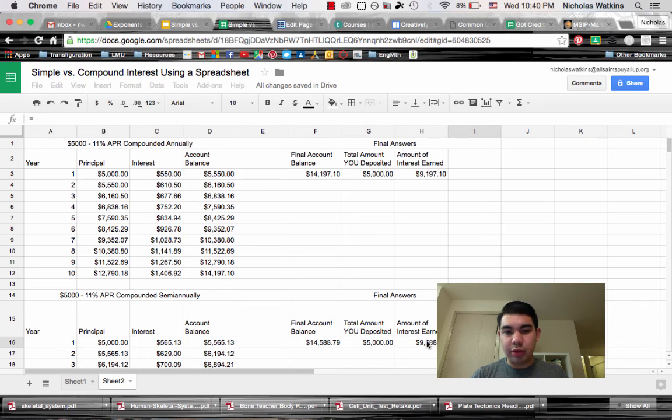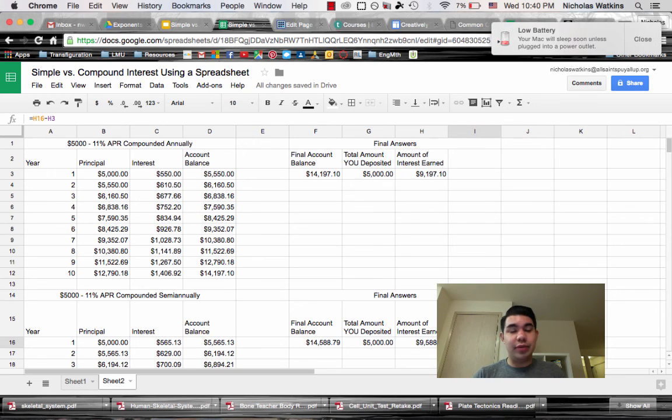So to figure out this number, we're going to do equal sign H16 minus H3. So if you did everything correctly up to this point, you should end up with $391.68 in this final cell, I16. So in cell I16, again, if you got 391.68, you did this correctly, and you can move on to the next step. So to do the next step, please come find me. I will explain to you what to do next.